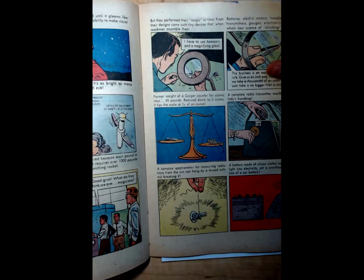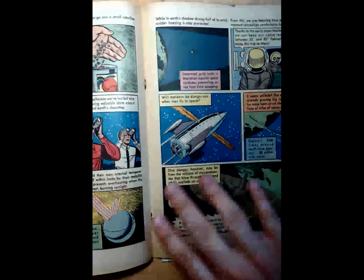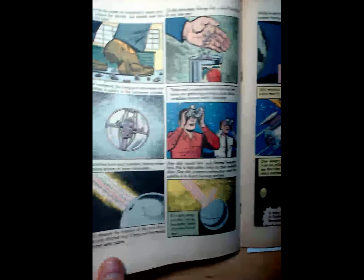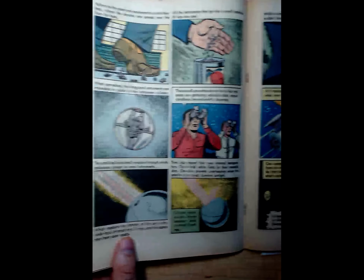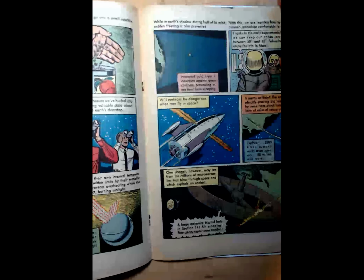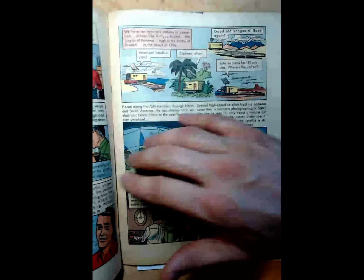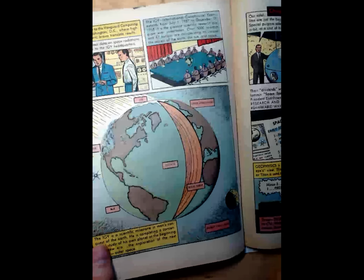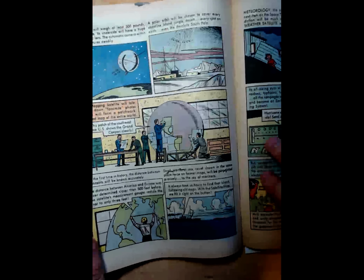It's really cool. It's just a fun little trip down through history and to see how it's presented to people. It talks a lot about reflecting cosmic rays and radiation, and it talks about how tiny they are, and it's just fun to see how much information they're sharing at the time in an era where they weren't as afraid, I guess, to share stuff like that. And it's a great, fun book that talks a lot about Earth science, and I really appreciate this little comic book for what it is.